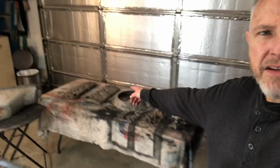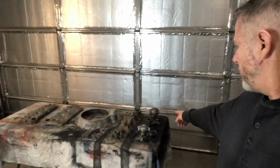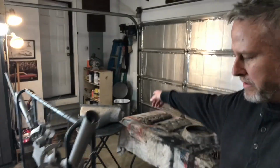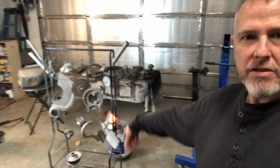So I've got the heads here, the bell housing extension, the intake manifold, and some new water pumps. I've got to paint them. I've got the oil pan here. I've got to repair some holes in the side of the oil pan where it rusted through. But right here I have a bunch of the small parts that have to be painted up now. So I'm getting ready to primer and paint, and we'll get at it.